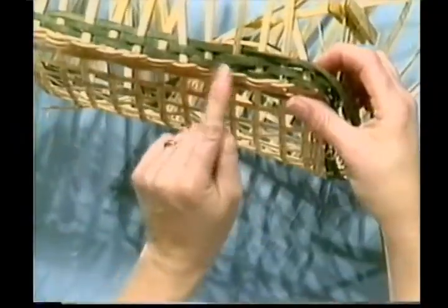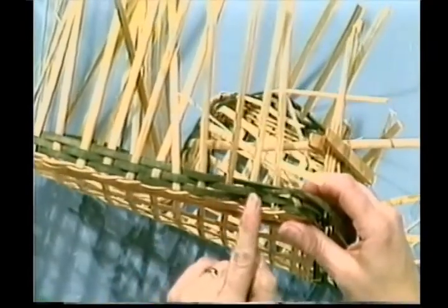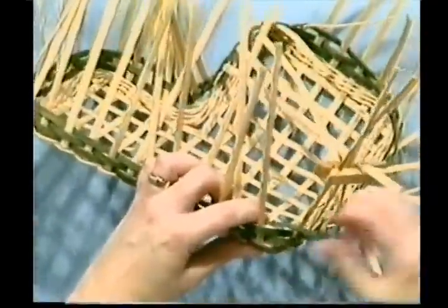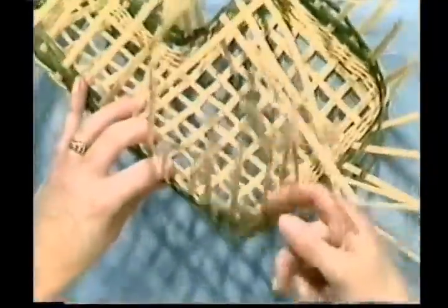Okay, I'm back to my spiral again. These are the first 2 I went over. This is the second 2 I went over. Now this will be the third set that I'm going over, and over 2. That spiral will continue to go around the basket. Starting over here on the left, you want it to come across the front and it's going to end on the right.